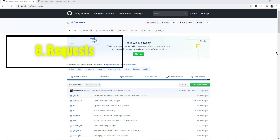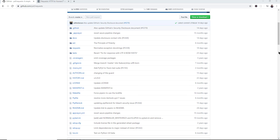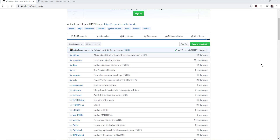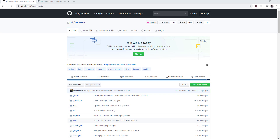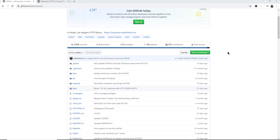Number 8 is the Requests library. We used to use something called urllib2, then Requests came along several years ago. Now for most of our HTTP automation — whether we're testing web frameworks or running a Python client on a server communicating with a RESTful API — Requests is the go-to tool. It's built with the modern web in mind, so when you're getting JSON data back, Requests is going to save you a lot of time handling that.